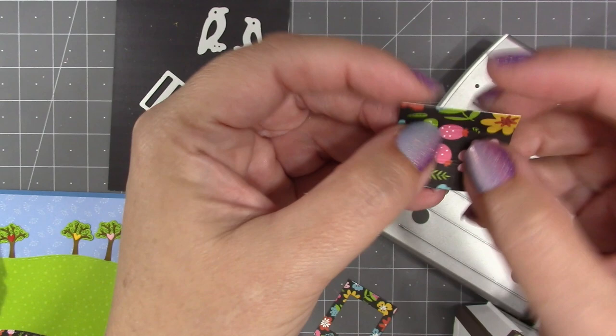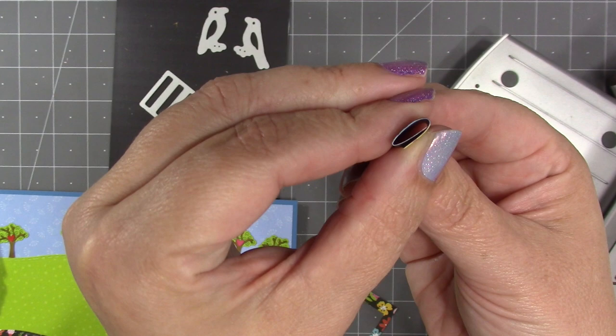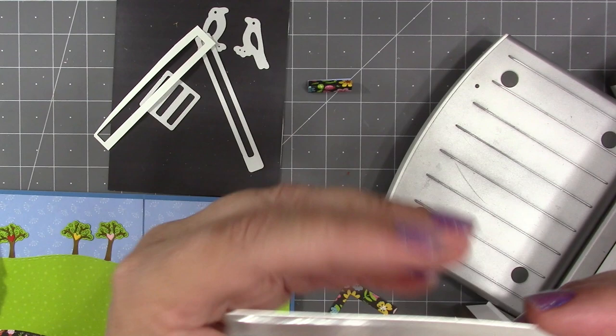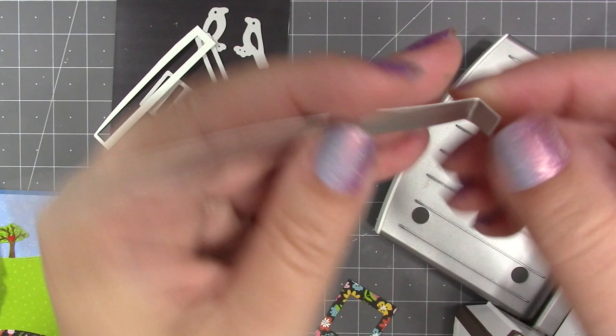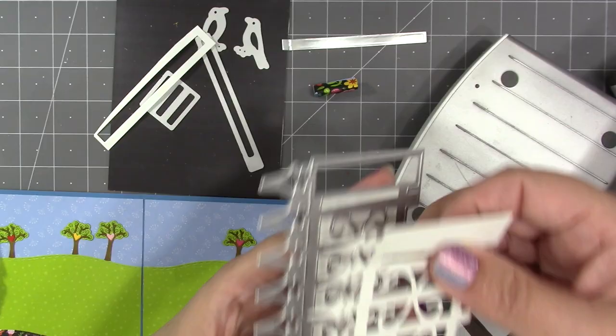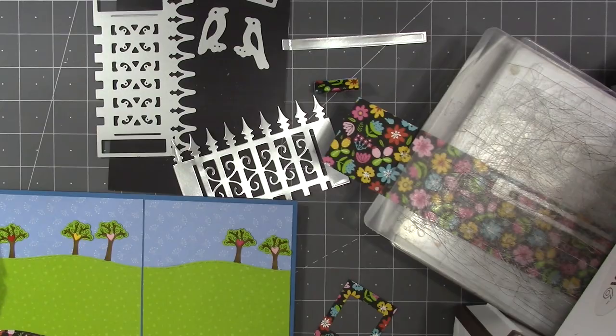If you look closely at the sleeve die you'll see two score lines very close together on the sides to give it some thickness, but the important thing is that when you put it together and put it on the arm it remains very loose so the arm can slide through. The slider arm is cut out of silver cardstock and has a score line on one end — your first step is to find that score line and fold towards yourself. Since I plan to have the fence pop up on the right side of the card, I want that score line on the left. I then also cut the arm out of the background color that'll be underneath the fence when arched up.